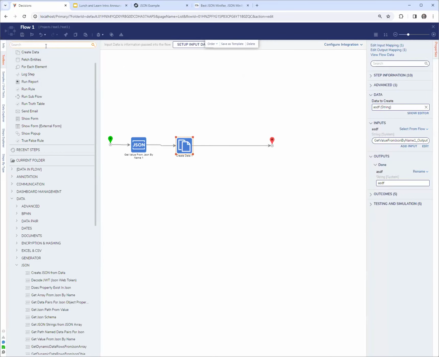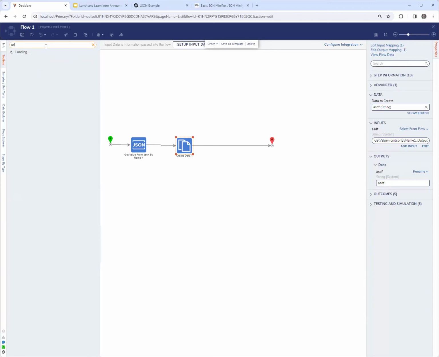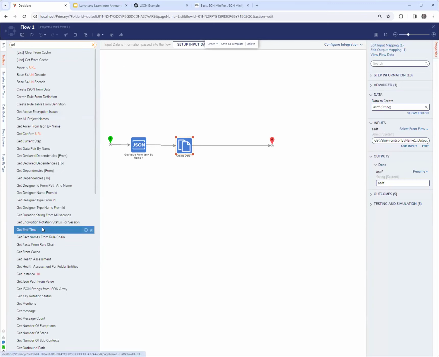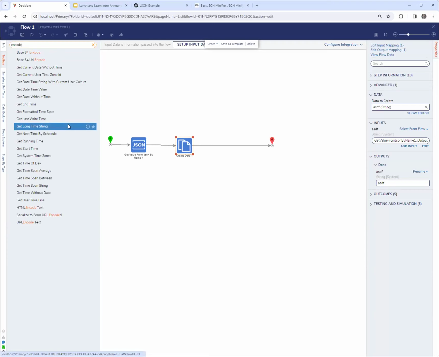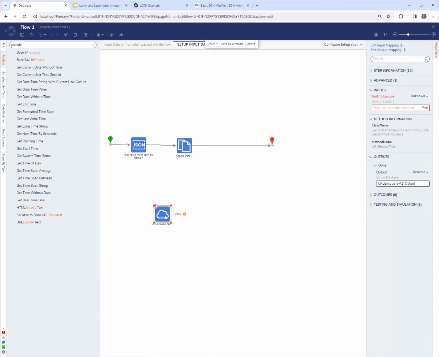There might be some kind of encoding thing. There are URL encode steps. Let me search for encode. You might have to, well, if I spelled that right. B60 URL encode text. You might try this step.